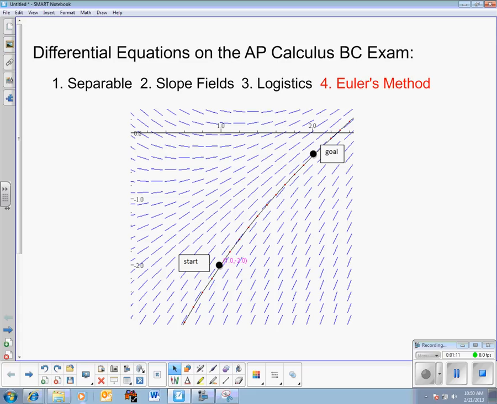You're going to be given a differential equation. This black graph is one specific solution to the differential equation that happens to pass through the point (1, -2). There are infinitely many solutions that all go through different points, but when you solve a differential equation, they're giving you basically the slope at any point. All these little blue lines indicate what the slope is at that point, and you have to find the one specific equation. For example, if this were the starting point, our equation would kind of go like this.